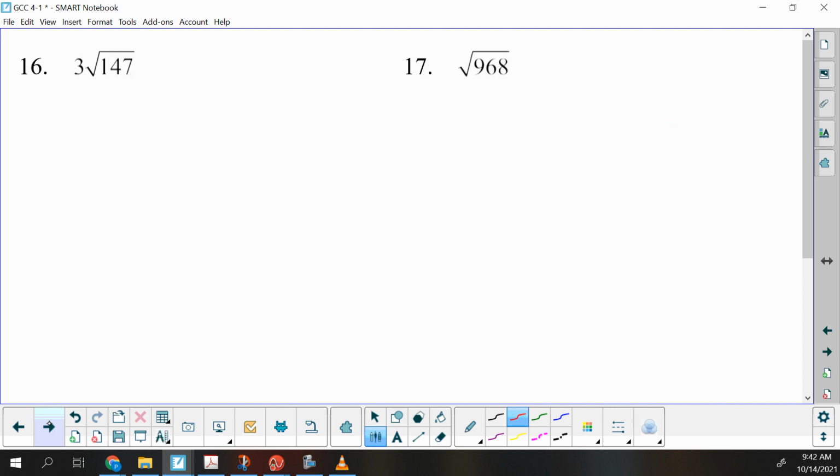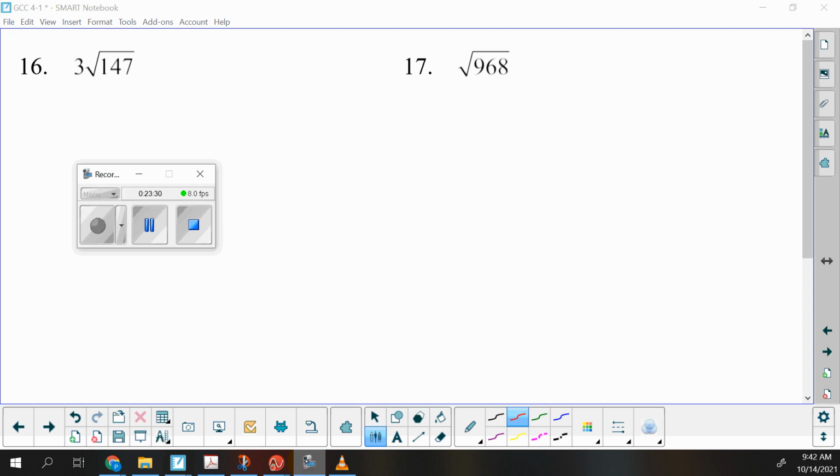The last 2 on this page are just simplifying the radicals. These are kind of like the ones we did on page 1. And we're actually going to pause the video for 4 minutes to give you a chance to try these 2 on your own. If you need help, look back to the first 3 on page 1. But again, we'll pause the video for 4 minutes for you to try these. When you're done, compare your answer with someone nearby, and then after 4 minutes, we'll walk through how to do them. So go ahead and try those now.